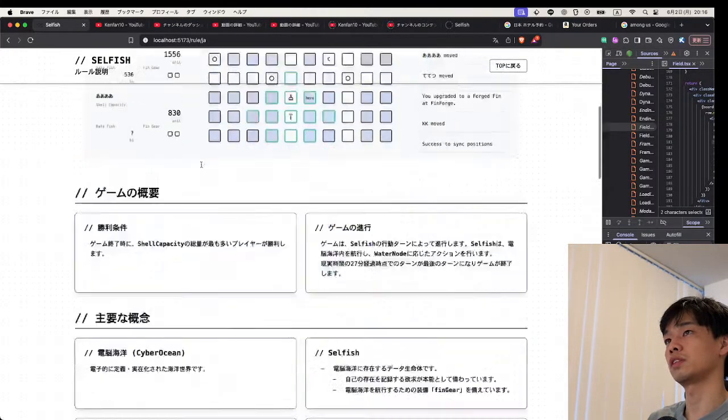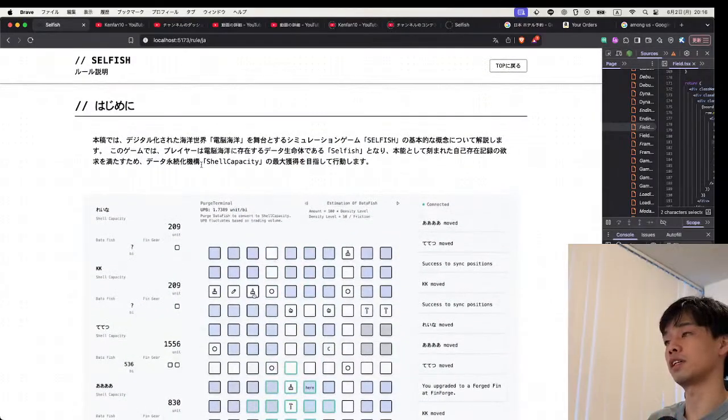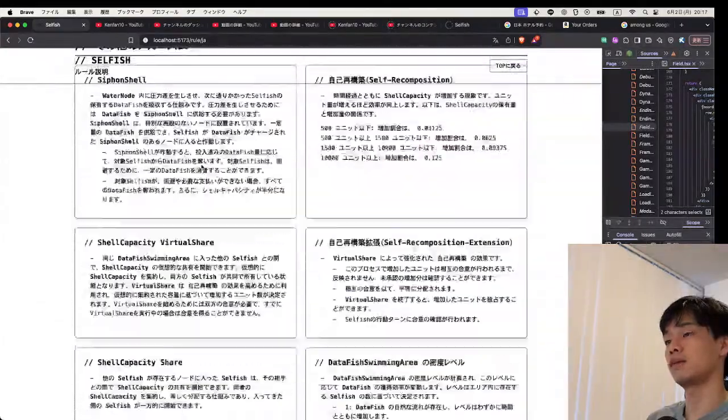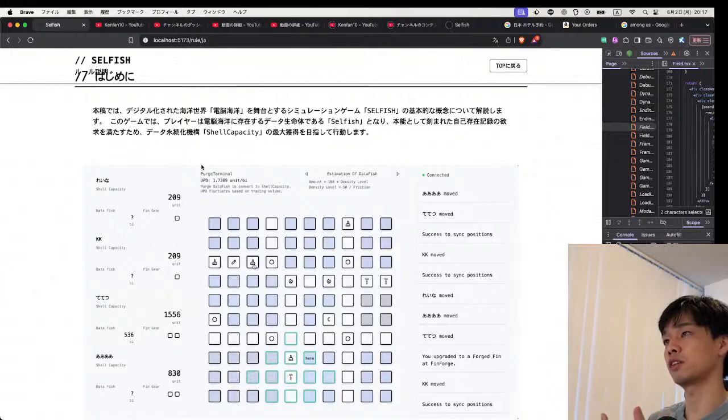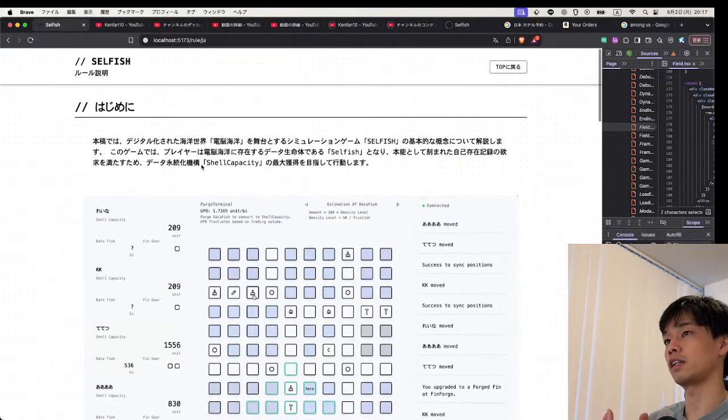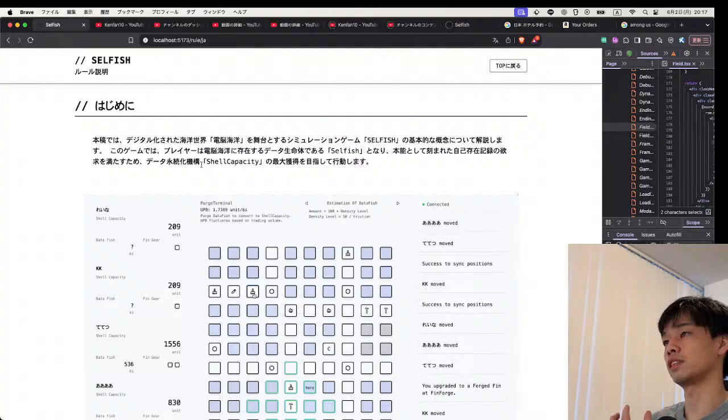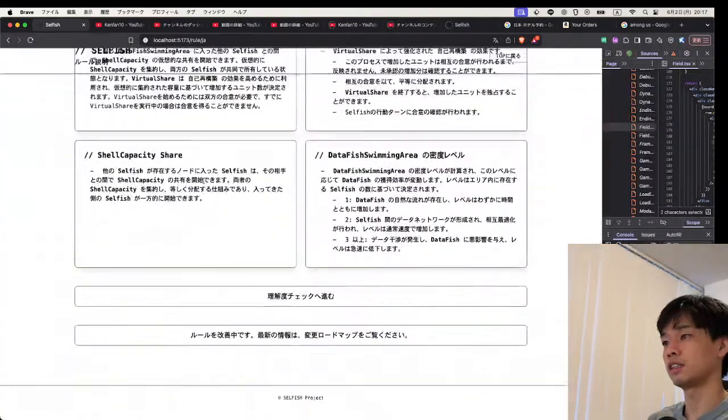So today I'm going to translate this page into English. I'm going to use ChatGPT, but this is my English training, so I try to translate this into English by myself before using ChatGPT.